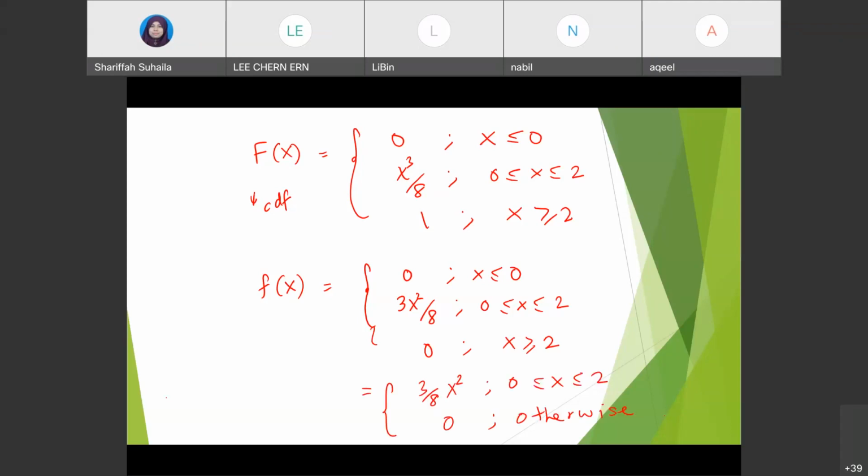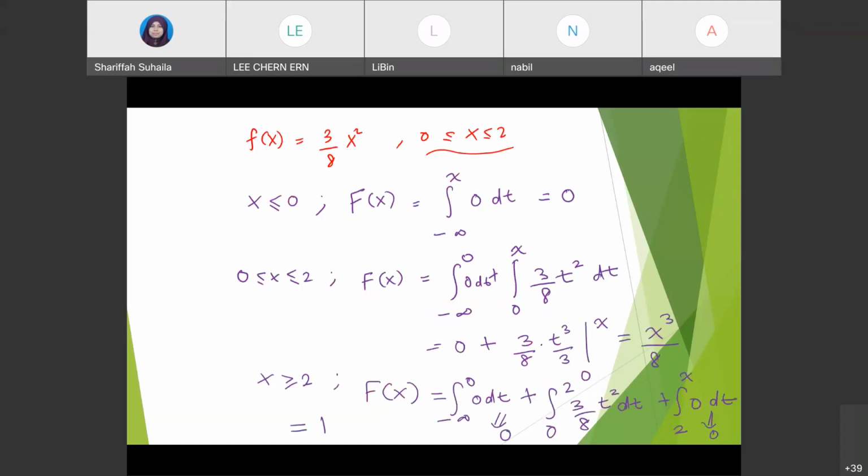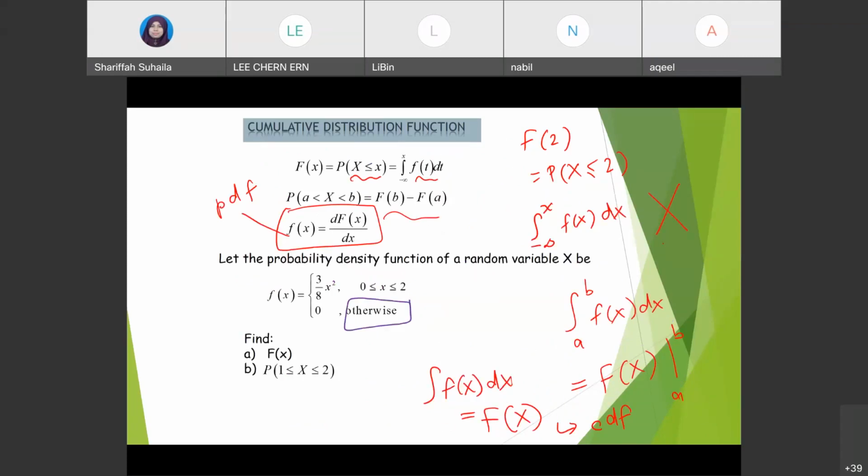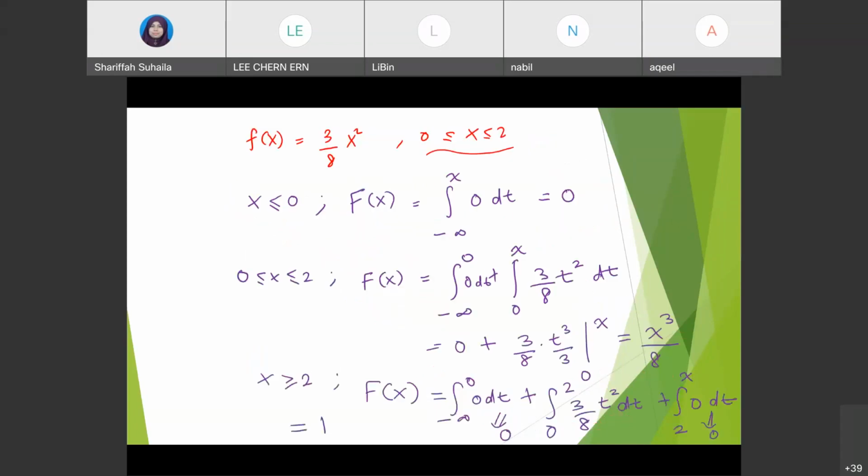So sekarang kita tengok balik kita punya small f x tadi. Kita dapat balik kan 3 over 8 x square, your density function. Sebab relationship dia, kalau kita ada cumulative, capital F, you differentiate back your cumulative, it will give you back your density function. Okay, differentiate capital F, you get small f. Itu dia punya relationship. Okay, cuma nak build up you punya cumulative distribution function is quite different from discrete. Discrete senang dia, tambah. Okay, kalau dah ada capital F, kamu tolak balik, dapat balik probability function dia.